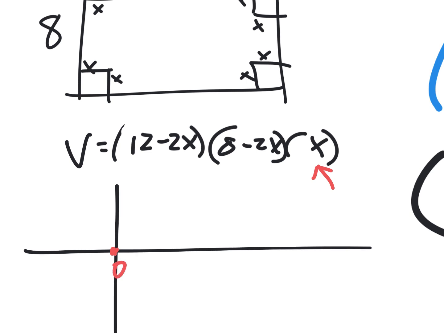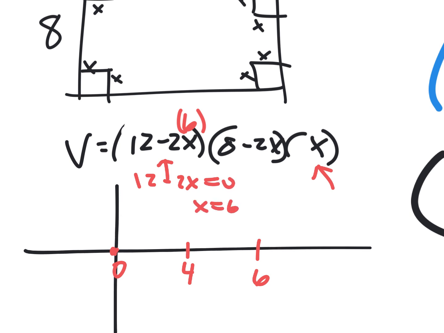So a 0, and one of these is 4 and one of these is 6. How'd you get that? Well, because if I solve this and make it equal 0, this would have to be a 6, right? So if I set 12 minus 2x equal to 0 and solve it, you get x equals 6. So 6 is one of the roots, and the other one's 4. And now I can do a quick sketch of it, and I know that it has to end going up. I don't see any bounces, so it must do this.